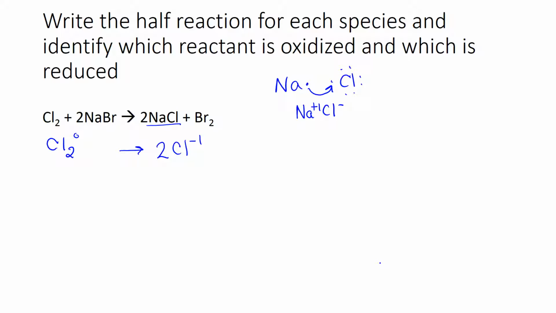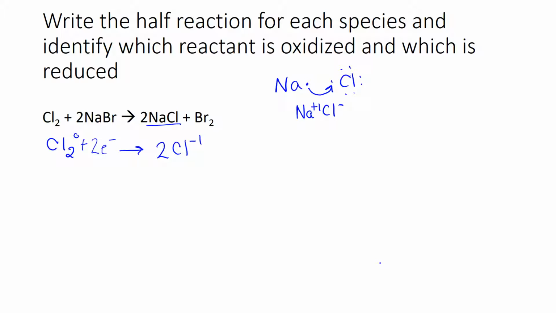In order to go from a neutral compound on our reactant side to a charged species, we're going to have to gain 2 electrons because this overall charge is a -2. So to the reactant side, I'm going to add 2 electrons. That's like saying I have no charge, and I'm going to add a -2 charge. That gives me this -2 charge that I'm seeing on chlorine.